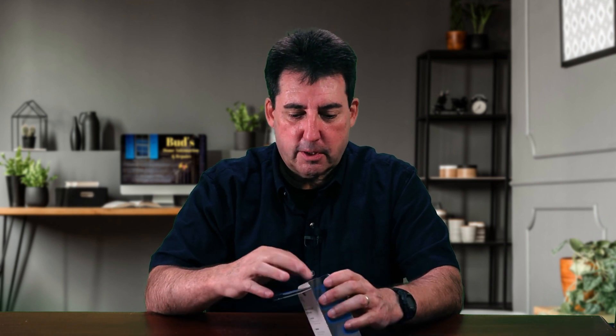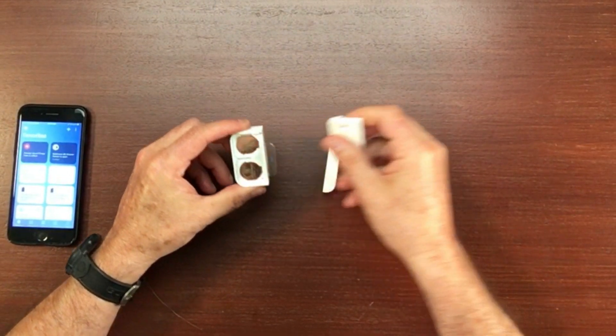Let's go ahead and see what's in the package. Opening up, it's a very nice package. It's well packaged. It has instructions on how to get started. It even has a little QR code on the device, which you'll see here in a second. Let's put this packaging to the side and remove this sleeve. We're going to go ahead and try to pair this. Before I remove the tab, I want to show you what's under the hood.